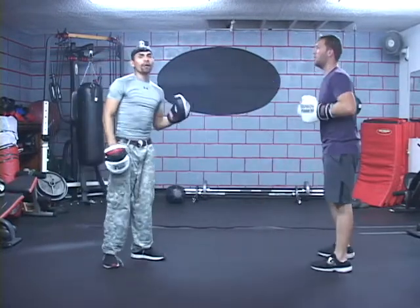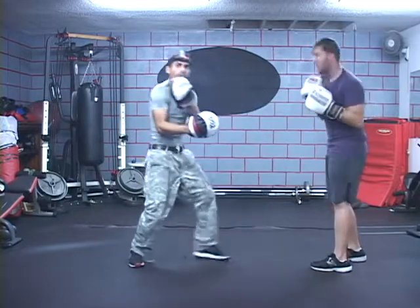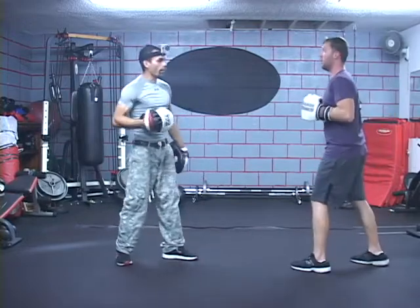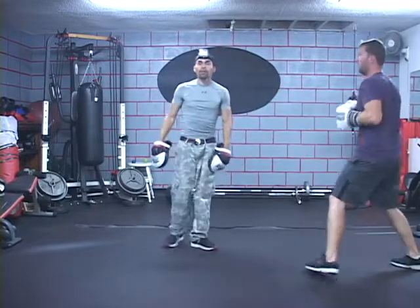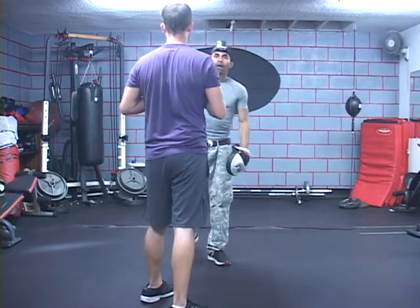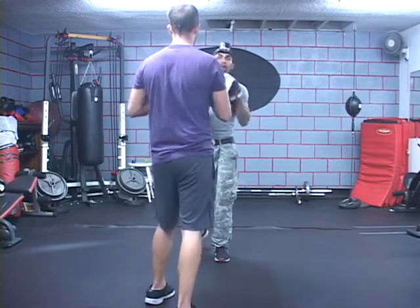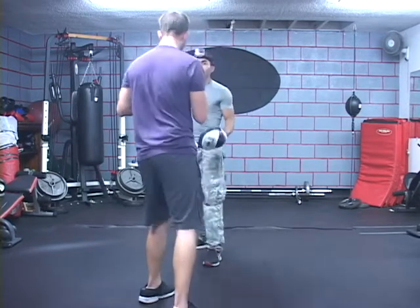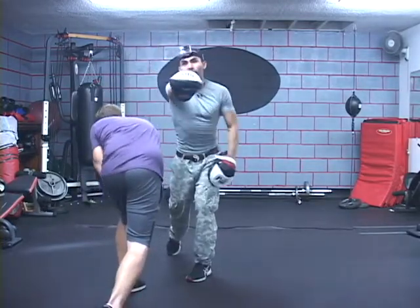We're going to work on the Spartan Shield — which means come in — which is not only a slip, it's actually a slip Spartan Shield, almost like you're trying to throw your shield into your opponent. So here we go: one, two, come in, then stop and relax. Watch his body — the midline of his body is where I'm going to be shooting, where I see him initiate the combination. So nice and slow: boom, boom. He's way over now — I shot at the midline where his head was, but look how he slipped — he still came forward.